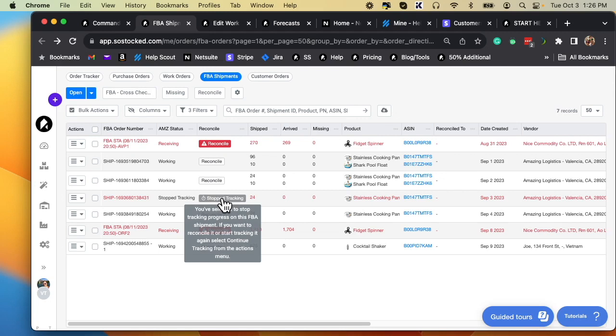Now I can follow up with my supplier and find out, did you never send this in the first place? And get reimbursed for that inventory that I paid for, or check with my warehouse if it was never shipped. Or I can also check and open up a case with Amazon and actually get them to investigate this.